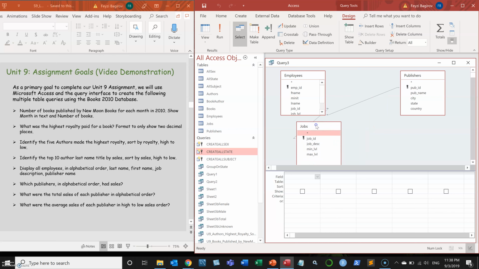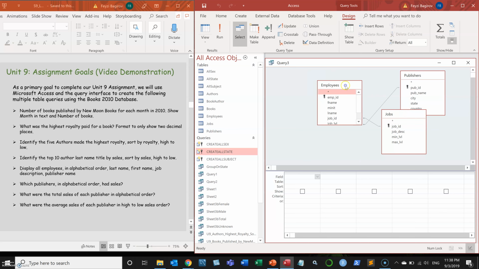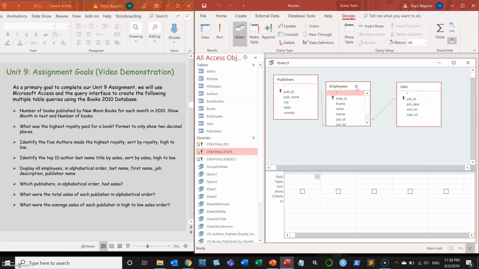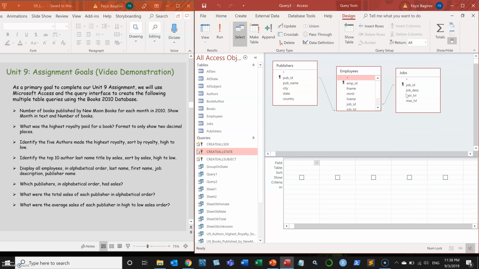So we're in luck. They're all interconnected together. Publishers and jobs are connected via the employees table. So we can extend this one a little bit.